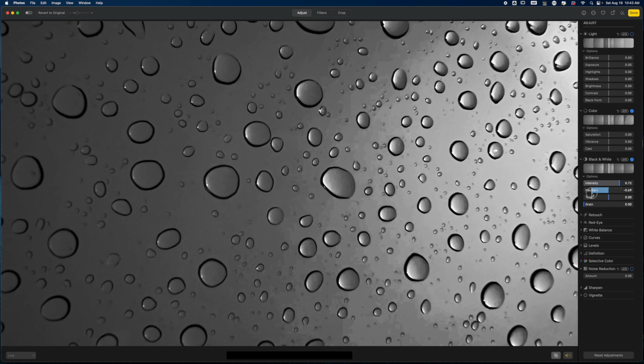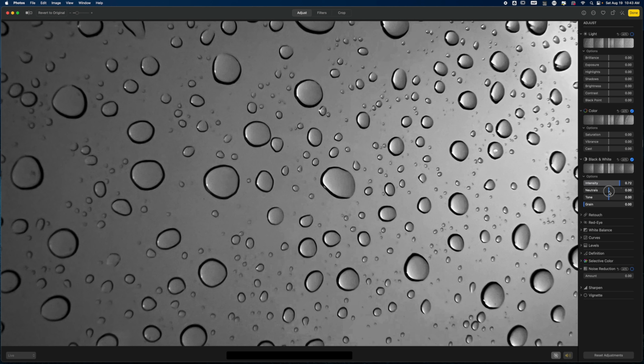By pulling down on the neutrals, it does kind of exaggerate that, but then you start to get these banding issues or these pixelations, and I don't want that, right? So I'm going to pull this back up so that way that disappears a little bit, and we have more wiggle room with how we modify the image. We'll mess around with the tone just a little bit. I really like what's happening here with the tone when I pull this to the right, because I'm getting a lot of contrasty looking things, and that looks kind of fun.